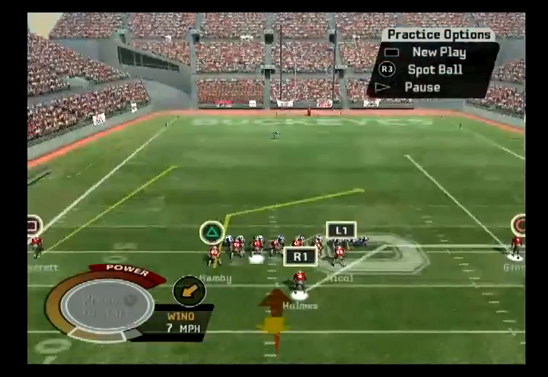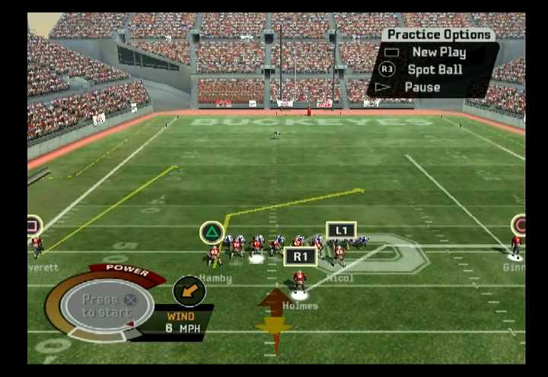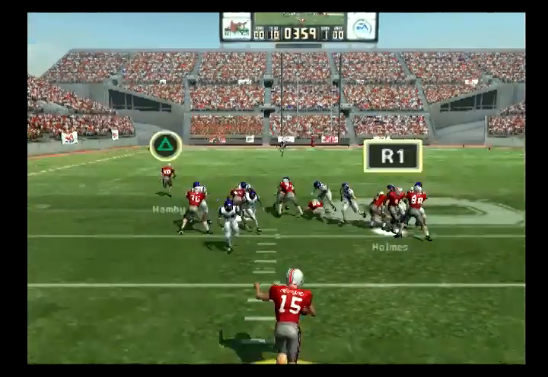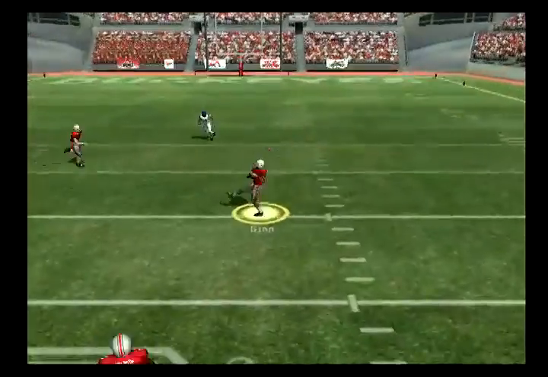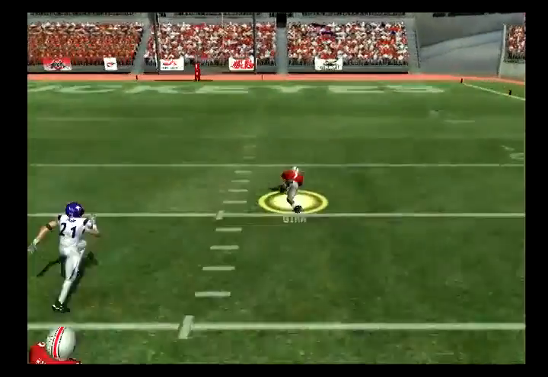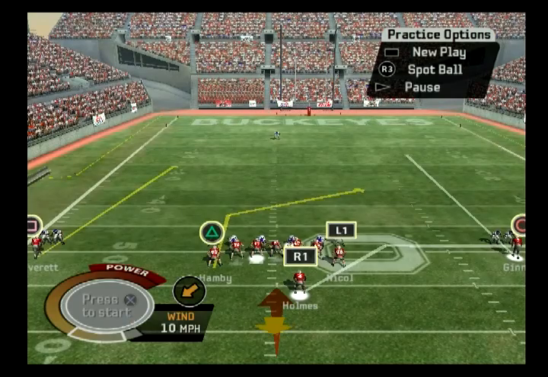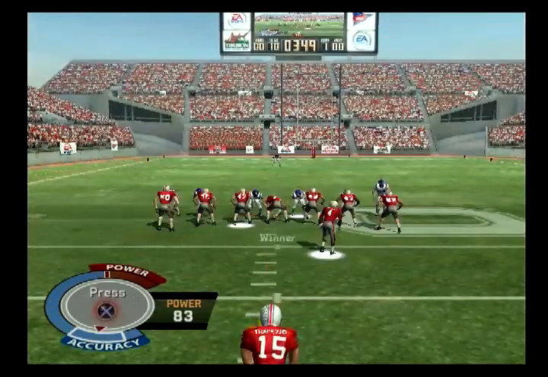This looks like it's all-out block, possibly. When you see this, you're not going to see it because the CPU does a really good job of putting their defenders where they need to be. See, I got my two outside guys that are just wide open. That's not going to happen in Dynasty or in any other game. Thankfully, they're smart enough to put a guy right there, so don't expect that to ever happen. Expect more like this, where your two outside guys are covered.